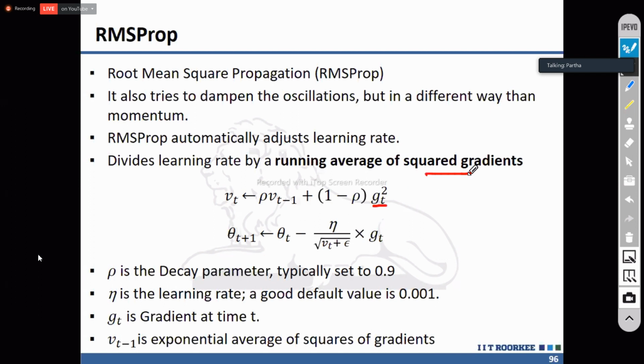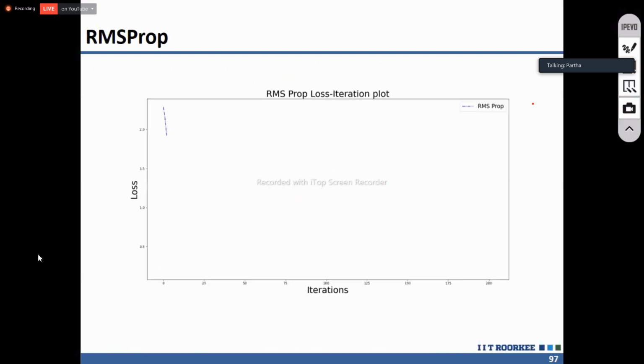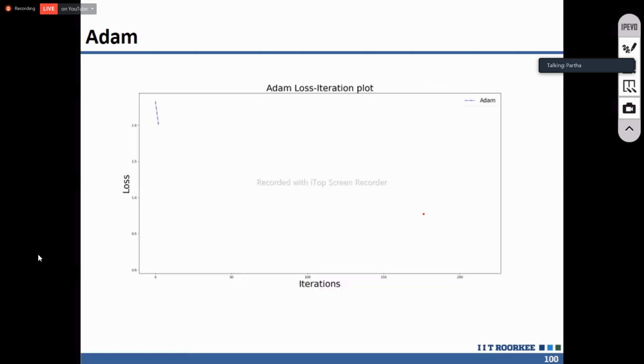Here they use squared gradients for finding the latest value. And Adam uses both the square term and the gradient. Adam is a combination of both momentum and RMSprop. Adam is actually faster.